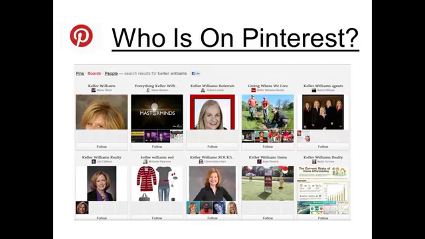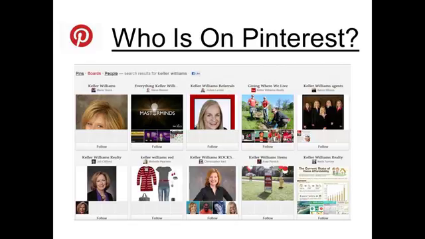So the thing that you want to do is, if someone's looking for Keller Williams and they put Keller Williams in that word search up at the top, when these pictures all come up, you want to make sure that's a killer picture right there. That's the first thing that they see, so you want to make sure that's a great picture. And you can change what picture is showing here. He has a whole bunch of pictures here: this main picture and then 10 other pictures inside. You can change the order of those pictures, okay?